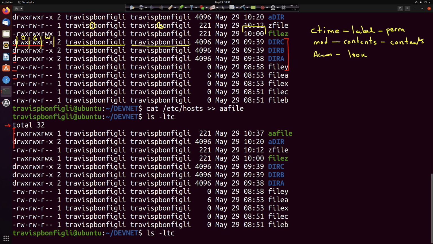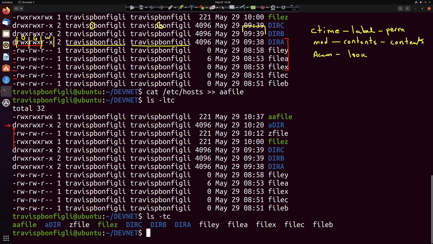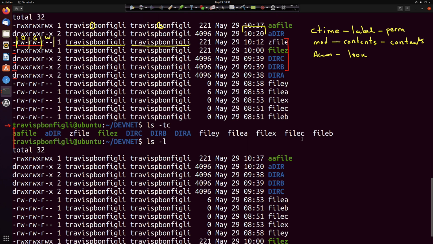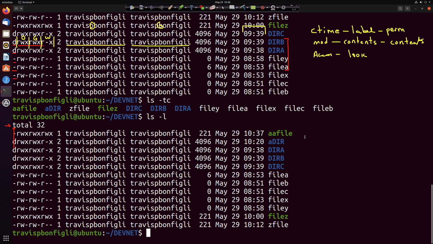But it also updates the modification time. To see the modification time, if I were to show you ls -tc, we don't get that long listing. See, that's the problem. That's why we need the L in there. If I just said ls -l, you'll see that it represents that 1037 time that we saw. And let me scroll back up just a bit. We saw it right up here, right? So modifying the file updates the ctime as well, because the characteristics, i.e. the size of the file, have changed. So not only do we see that the characteristics of the file have changed, but we also see that the contents of the file have been modified.